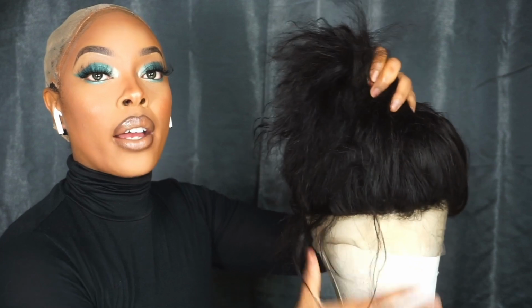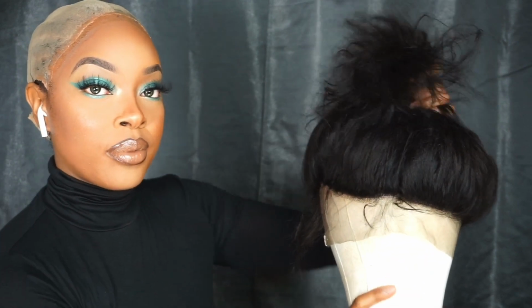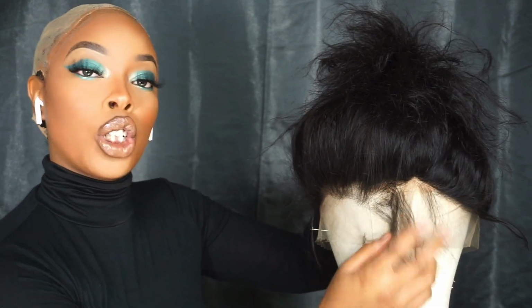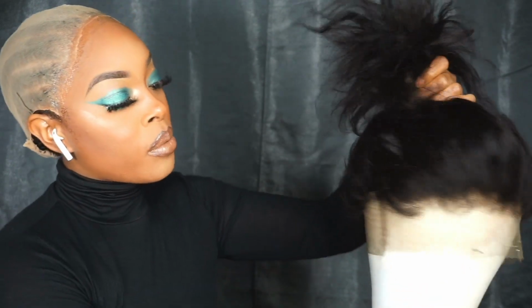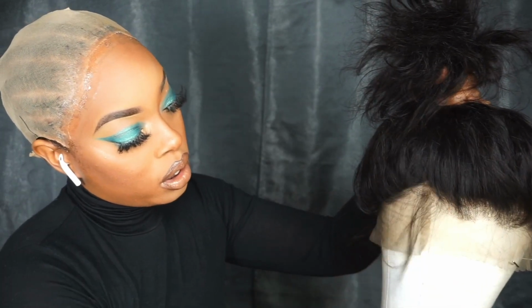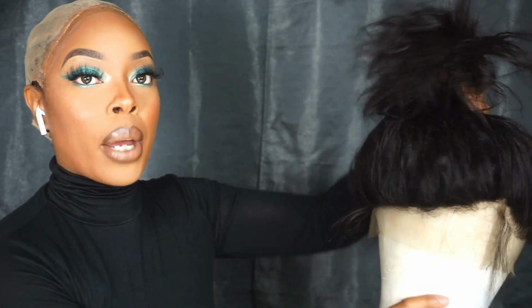So this is the back. Bring it around to the ears. They got little sideburns on it already cut for you. This is the front part. The lace is really, really nice. They already have it pre-plucked for you. And here's the other side. Little sideburns already cut, and bring it back around to the back.